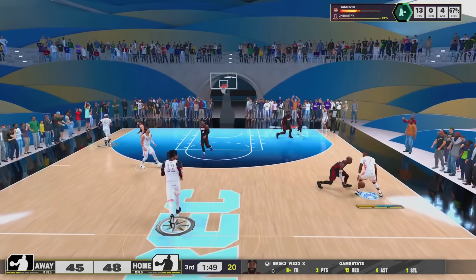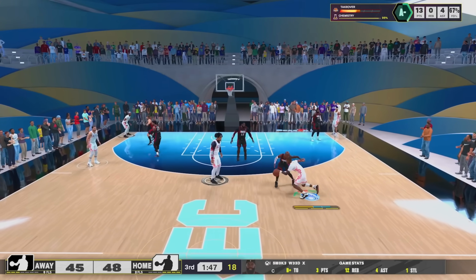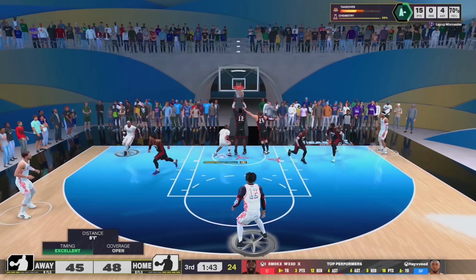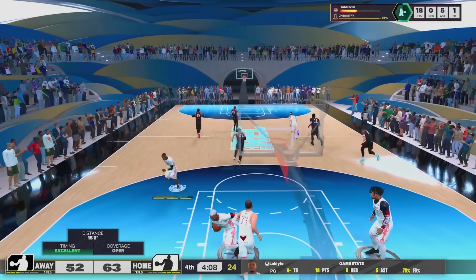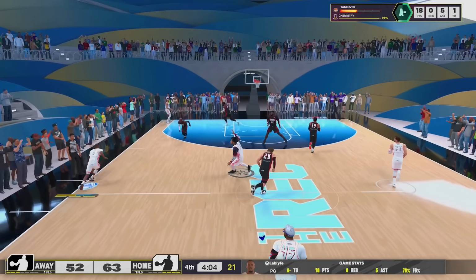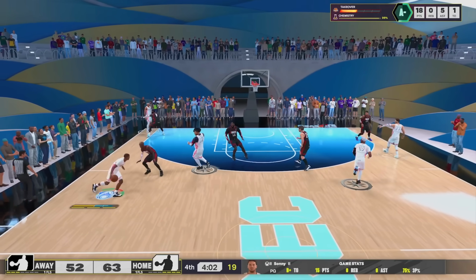Now look, we up 48-45 right here. And I'm gonna drive into the traffic. This is a bad move, but because I can finish through that contact, bro, I'm not even worried about attacking the rim. Because the reality is, bro, once I get that sliver of space, unless somebody comes from the weak side and pins that, I'm probably gonna convert.